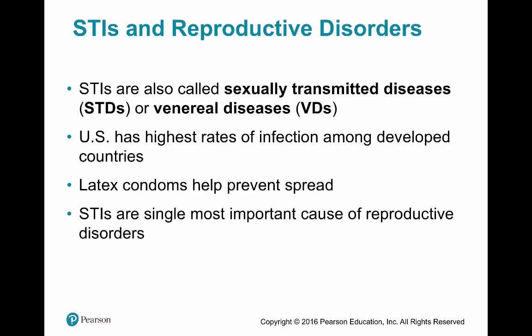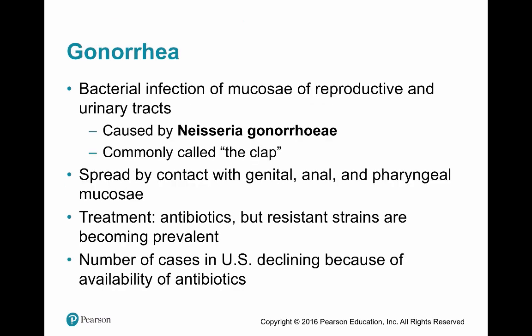And so we're going to go really quick over some STIs, sexually transmitted infections, another name is venereal diseases. The U.S. has the highest rate of infection among developed countries. Latex condoms can help prevent spread. STDs, or STIs, are the single most important cause of reproductive disorders. You have gonorrhea.